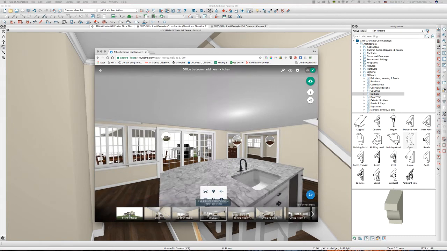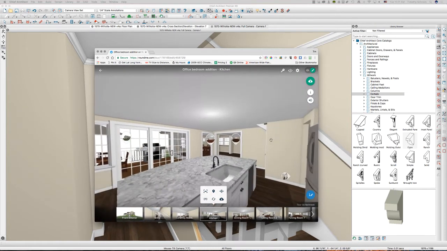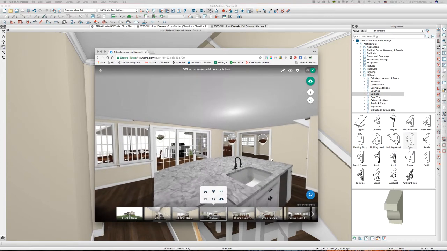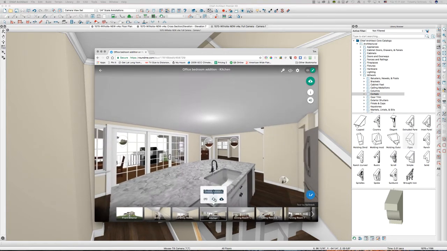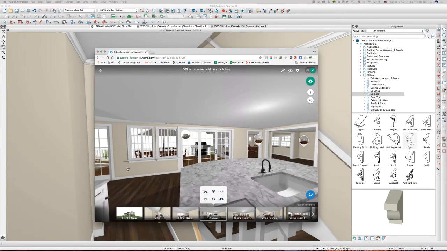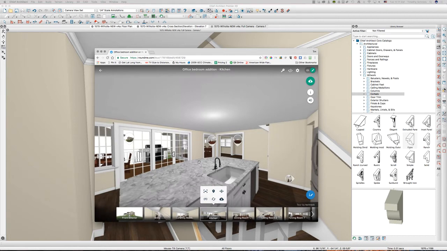From here, then I can put a path, if you will, with waypoints of different views of the project into this website. And from the website, they can view it on their computer, or they can view it on their iPhone and put that in the Google Cardboard glasses or whatever 3D glasses you've got, and update it. It's simple, there is a free option. There's some limitations on file size and file number or something like that. I think for me, it's worth it to pay for the extra.